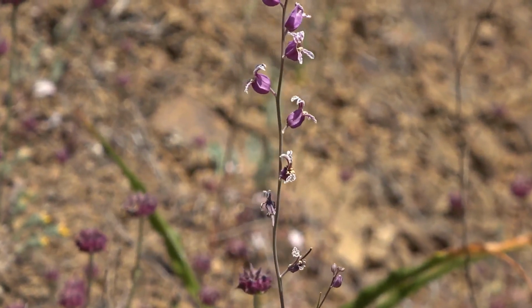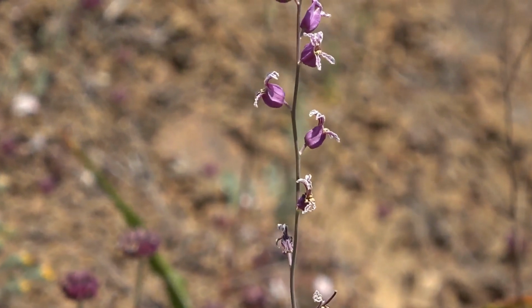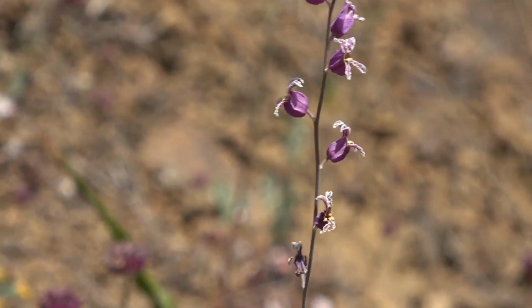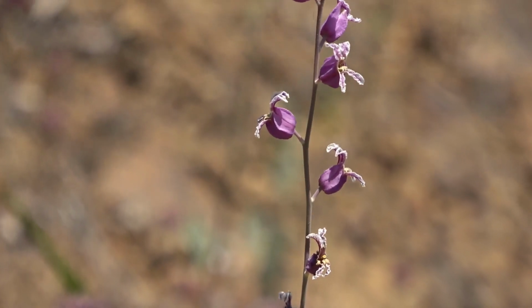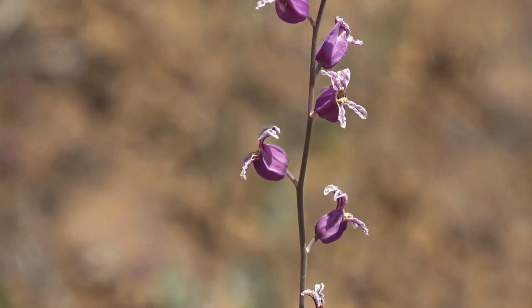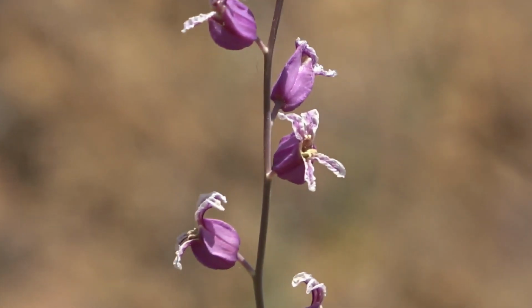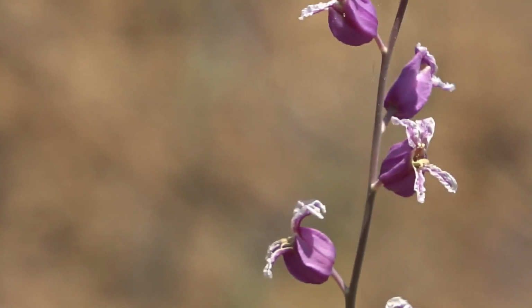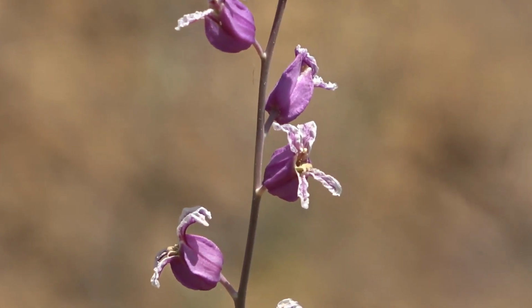This annual herb comes from the mustard family and grows to 3 feet tall. It has bristly hairs at the base of the plant and has a pale green and waxy stem and leaves. It blooms from April to September. The flower has 4 long, frilly, and white-edged petals that peek out of the purple sepals.